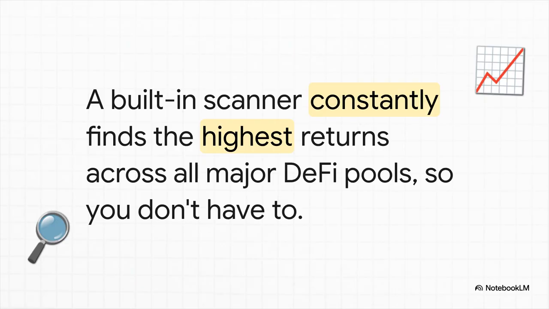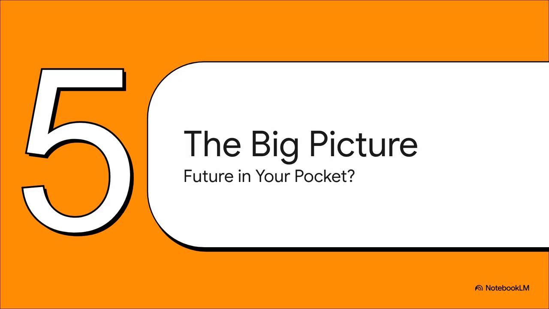And on top of all that AI guidance, there's also a built-in scanner. This thing just automates the really boring work of checking dozens of different pools every single day to see where you can get the absolute best return on your investment. So let's zoom out for a second and just look at the big picture. When you put all of these pieces together, what does it all add up to? What's the real end game for a tool like this?